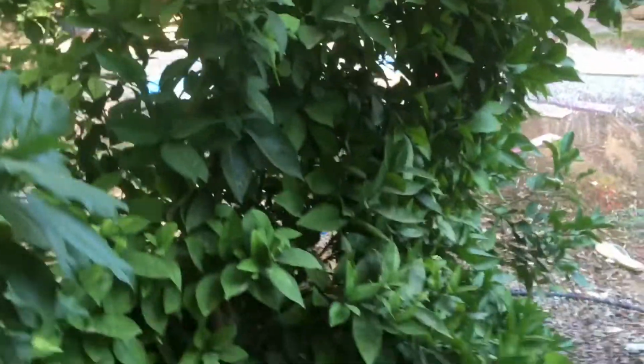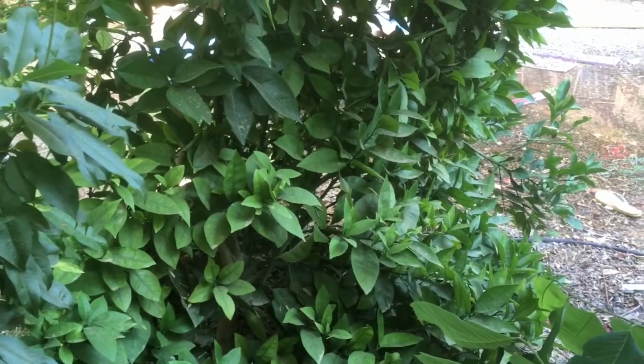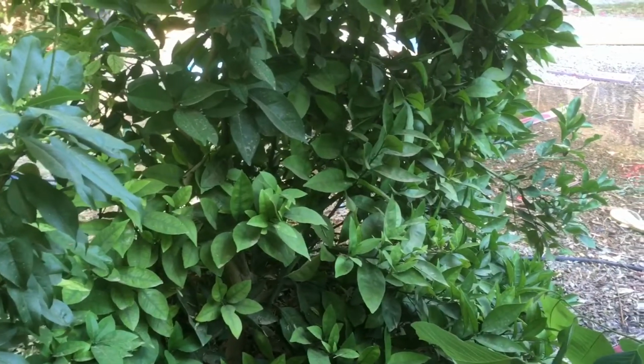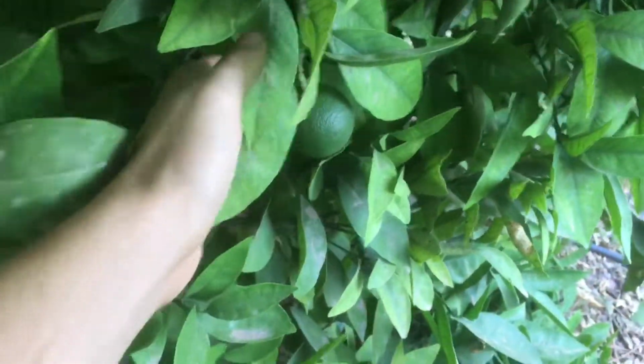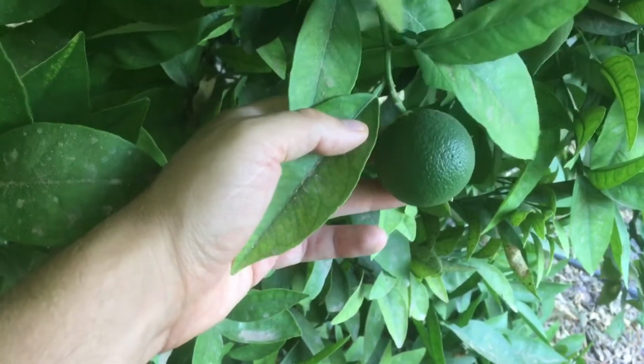This is the Cara Cara, however you want to pronounce it. What's unique about this orange is that it has a pinkish reddish flesh. It looks kind of similar to what a pink grapefruit would look like inside. It's just a really tasty orange, with kind of a berry undertone to it. I planted this as a 15-gallon tree back in 2016. It's 2021 now, and finally, for the first time, it looks like it's going to hold fruit.